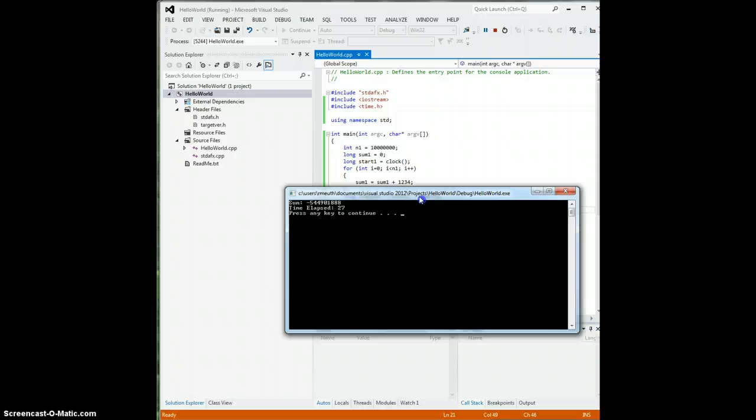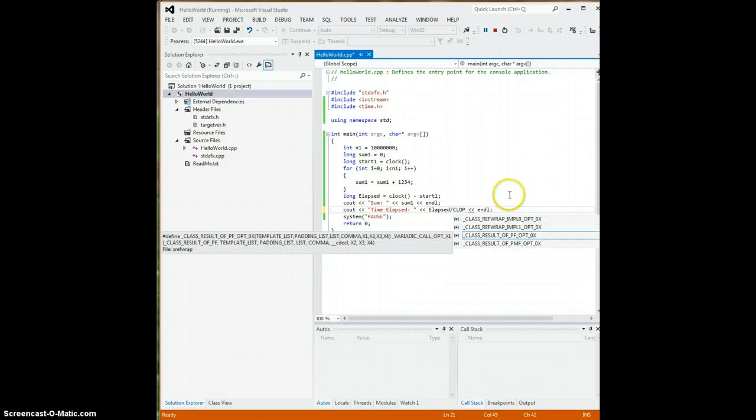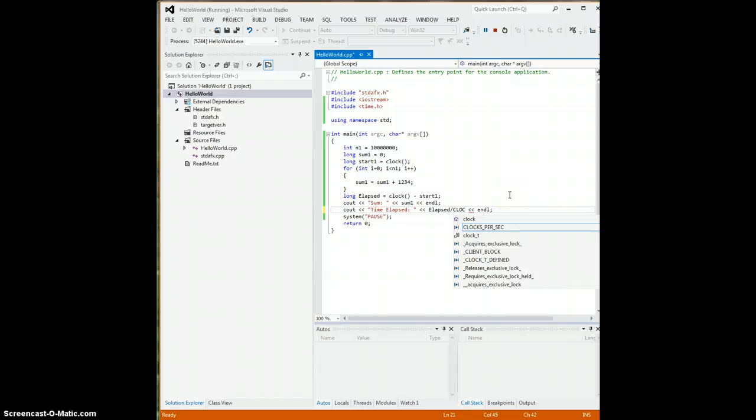Now let's execute this. Bam. I've got the sum again, and now I've got the time elapsed. This didn't take 27 seconds, obviously. These are ticks, system ticks. If we wanted the real time, we just divide elapsed by a macro that's defined by the system called CLOCKS_PER_SEC, which is this guy right here.